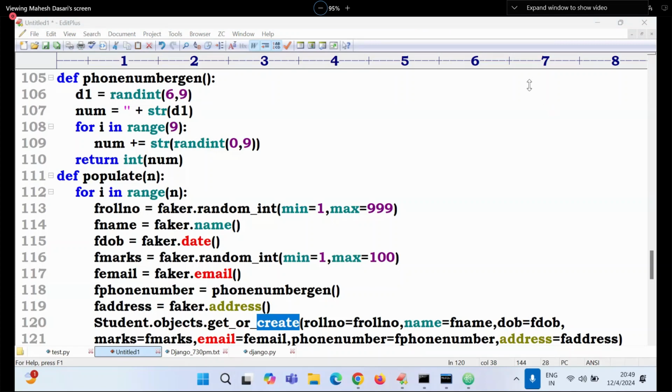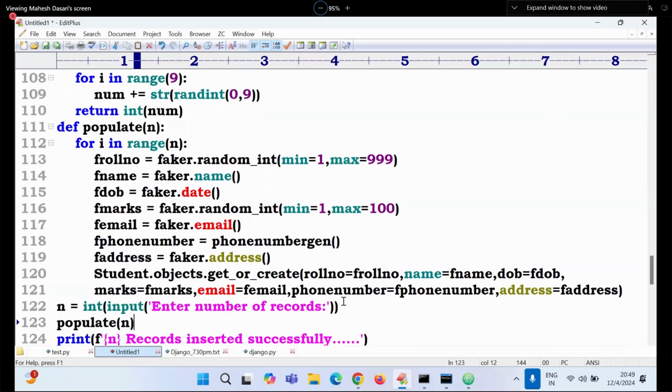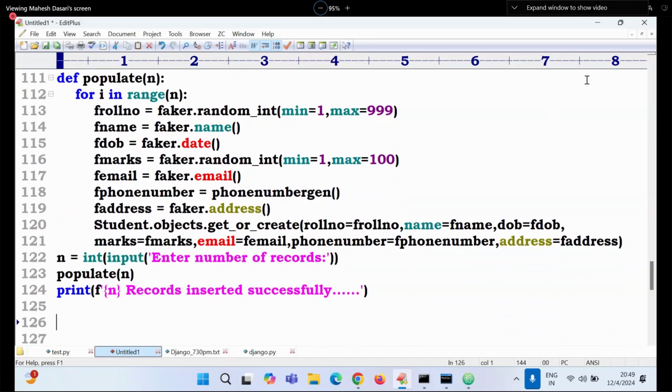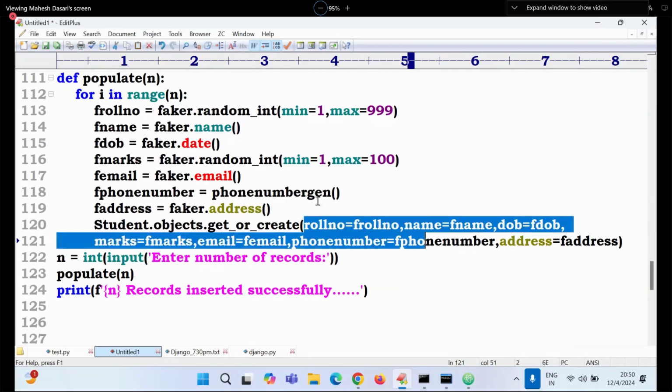Getter method is to get the values. Setter method is to set the values. This get_or_create works in two ways. Inside the function, if I'm passing values, it works as a setter method to set the values to the model. If I'm not passing any values, it works as a getter method. It is reading data from the model. That is the meaning of the get or create method.